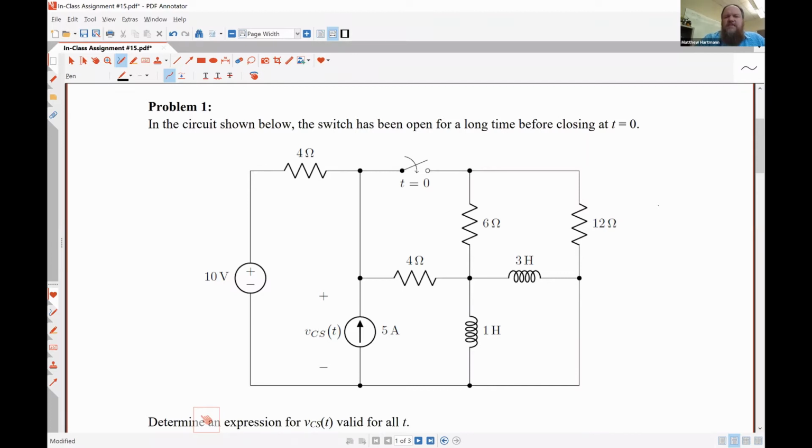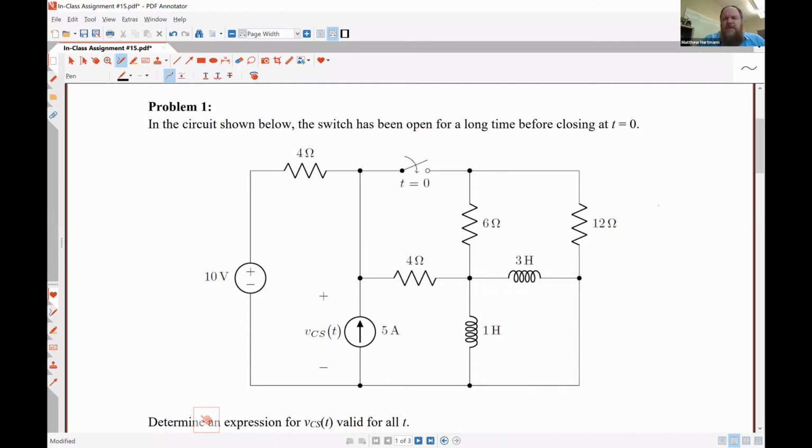We're going to analyze the circuit at t equals 0 minus, analyze the circuit at t equals 0 plus, analyze the circuit at t equals infinity, determine the time constant, and then plug things into our generic expression. The fact that this circuit has multiple inductors, though, means that we're going to potentially have some awkward behavior that we have to pay attention to.